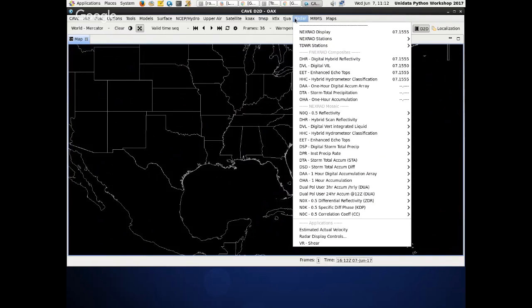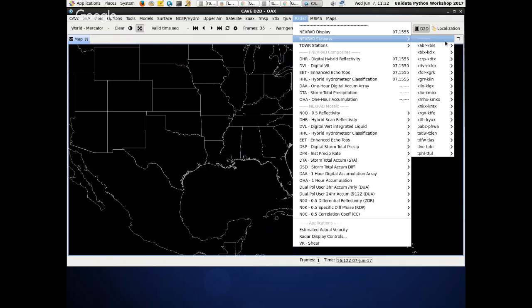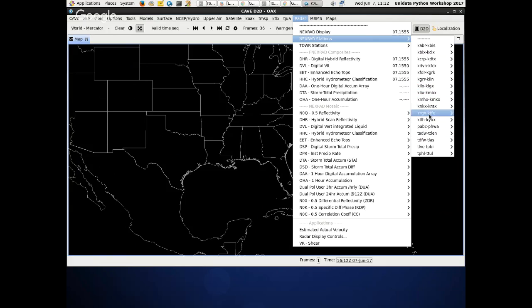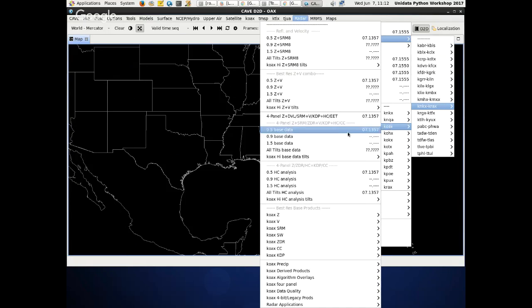And so this whole menu right here is composites. But the next ones, radar stations and terminal Doppler, are where the radar stations have their own submenus. Hope this doesn't freeze me again. Yeah, they're alphabetized, they're grouped, and then alphabetized. So this is not a very user-friendly interface for selecting a single site radar. If I wanted to go down to like KOAX, my gosh, I've got to keep my cursor over it, and where are we? KOAX, like so. And then here's the actual KOAX menu.